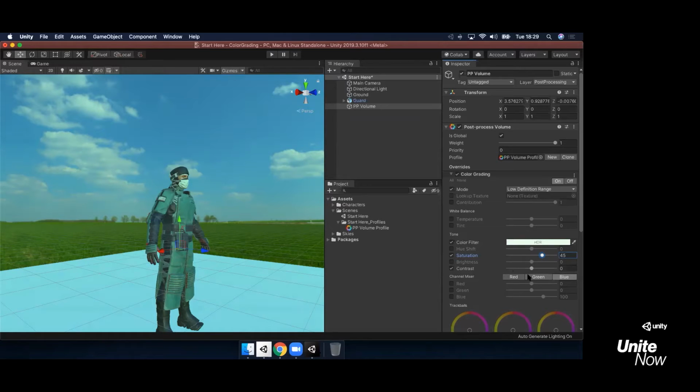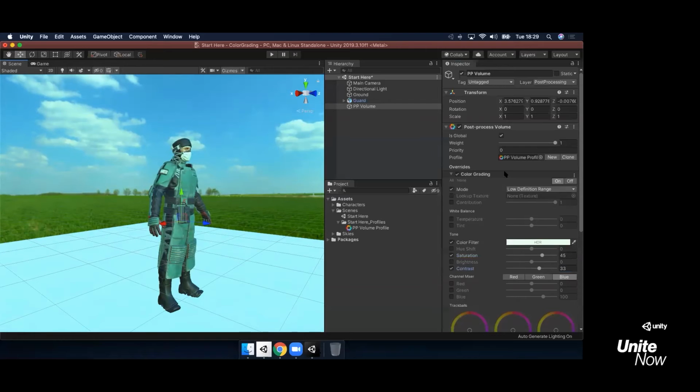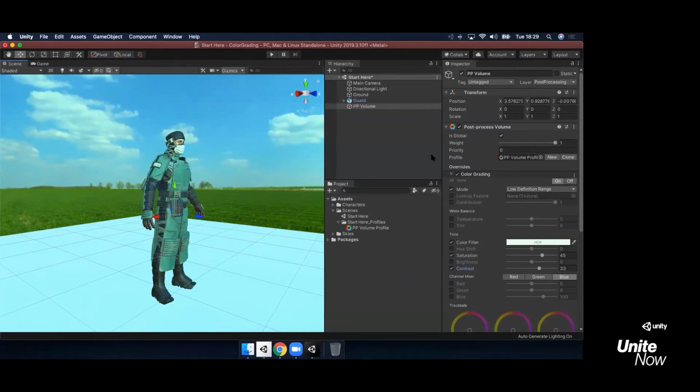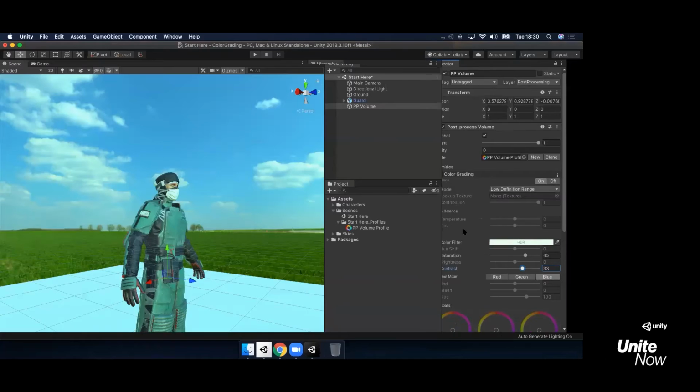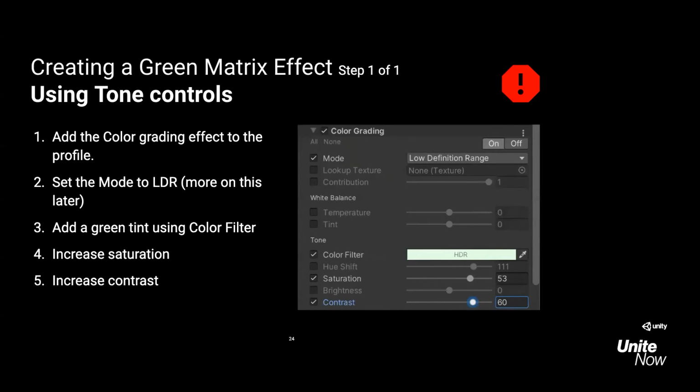You try to find a profile that you like. Also, we can increase contrast a little bit. You can see that contrast will make highlights brighter and darks lower. And if you are not sure about the changes you made, you can just check and uncheck color grading and see the before and after. You can clearly see that those little changes make a big difference. And now we are in some kind of matrix by itself. So that's a simple first step to try color grading.